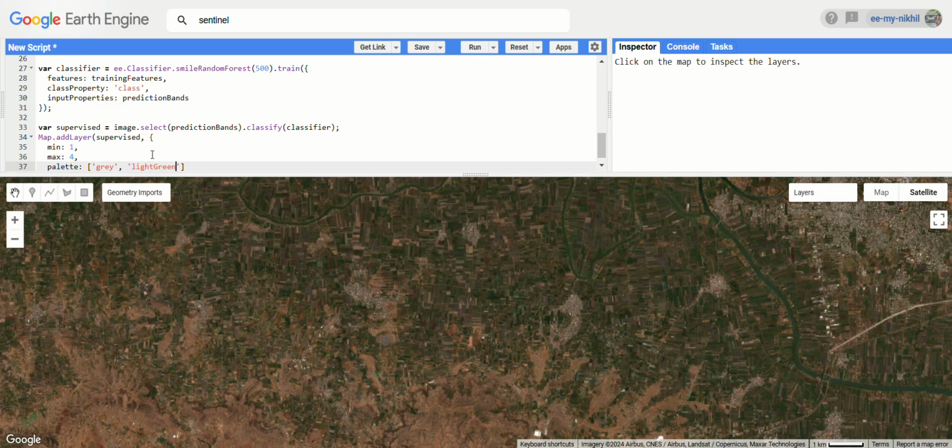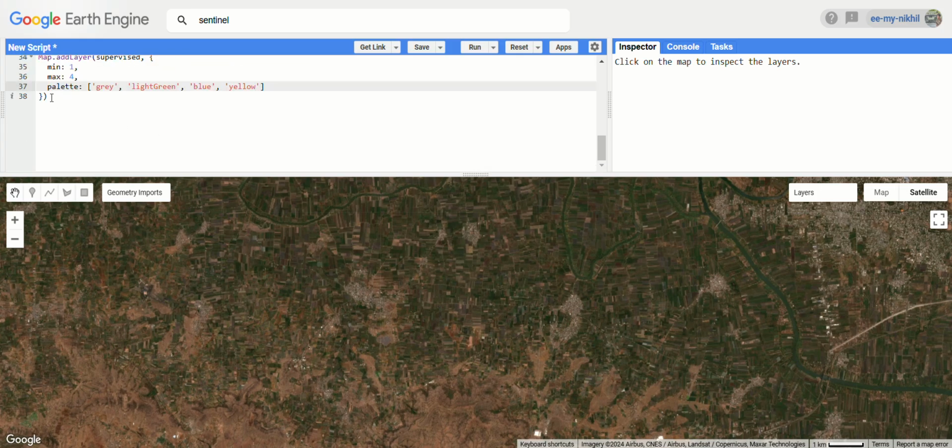You can also use the hex code for coloring the palette. Next is our water, so let's give it a blue color, and the next class is our barren land, so let it be a yellow color. You can always change this, don't worry. So let's rename our layer as supervised classification in the layers panel.